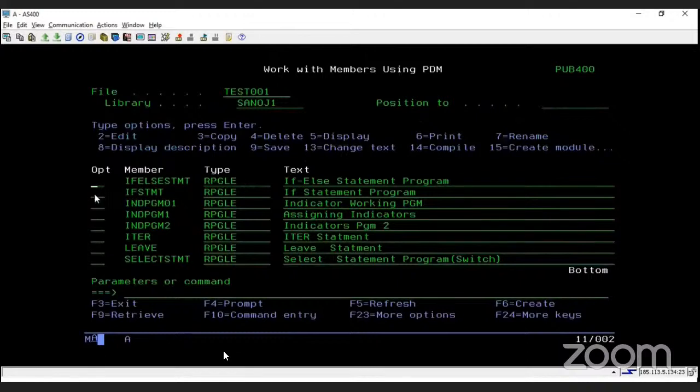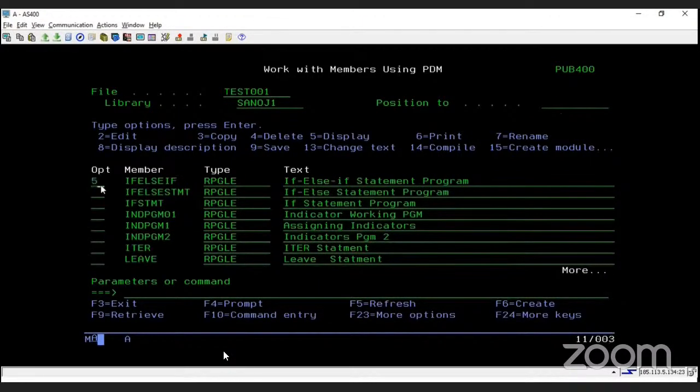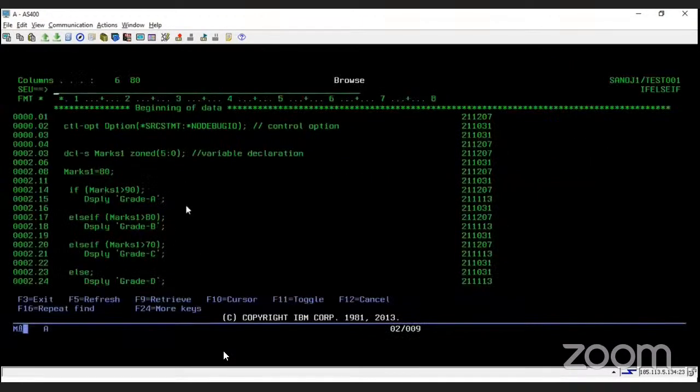And we also have the if else if statement. Here I am taking a grading system program to elaborate the working of if else if statement.